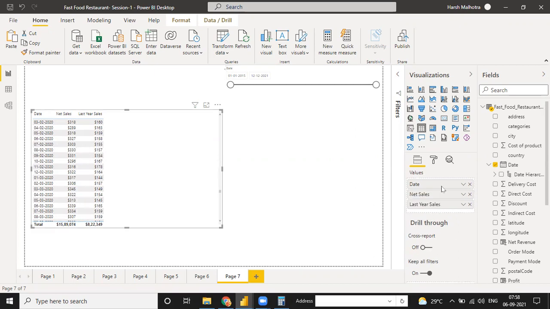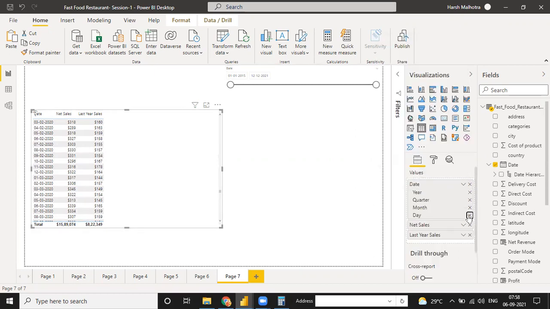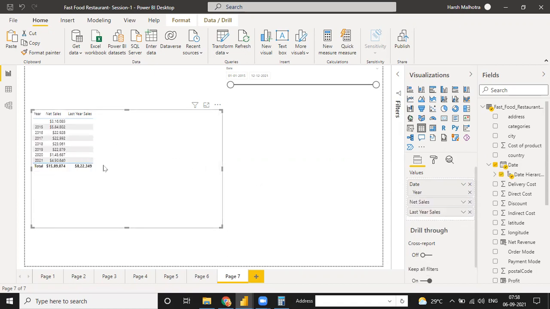So the same thing we have done with the date hierarchy: day, month, quarter, and suppose right now we have just a year. Net sales: 15, 16, 17, 18, 19, and 20, and total sales.